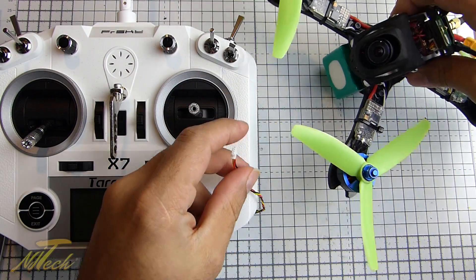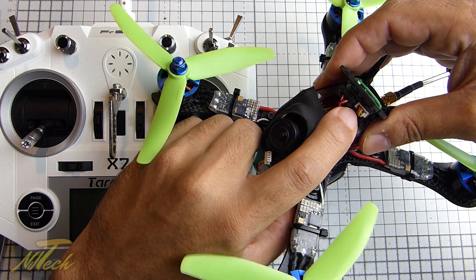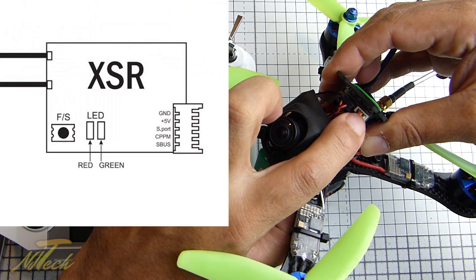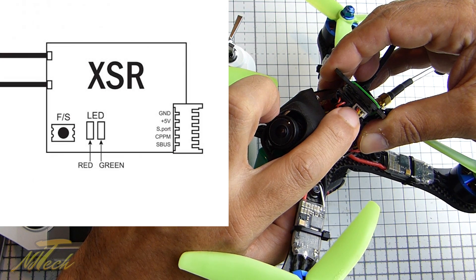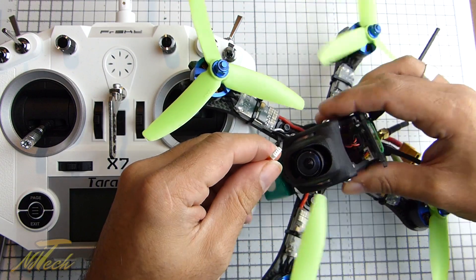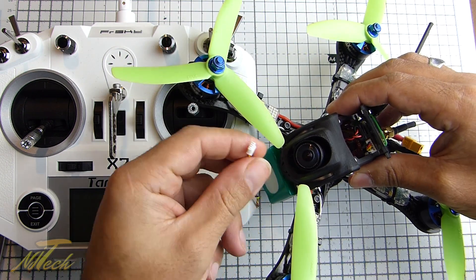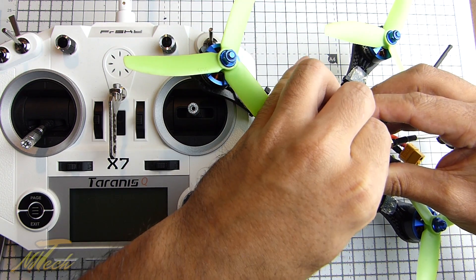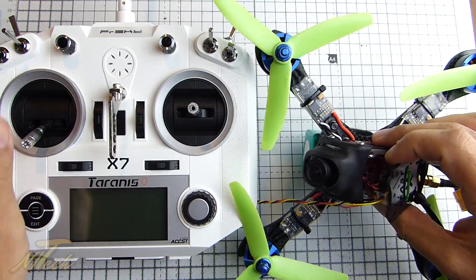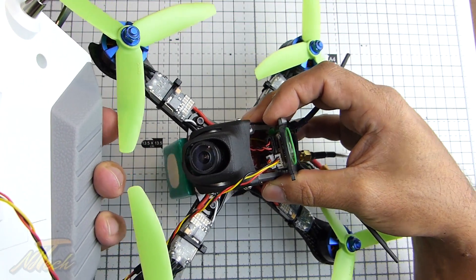Over here on my Beast X, which is almost flight-ready, I've got my XSR in the top, and there are the connections. You can see on the XSR: at the edge I've got the S bus signal, the next pin across I don't use, the next pin across from that is S port, then power, and then on the inside of the connector you have ground. So the main thing — especially with these cables — make sure you wire them up so the pin outs are correct. You don't want to put voltage across the wrong pin and fry something. So we're going to pull the existing connector out and put this one in. And there we go — we now have our cable coming out and going into the XSR.